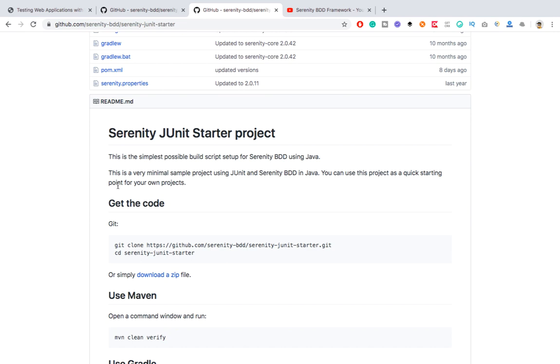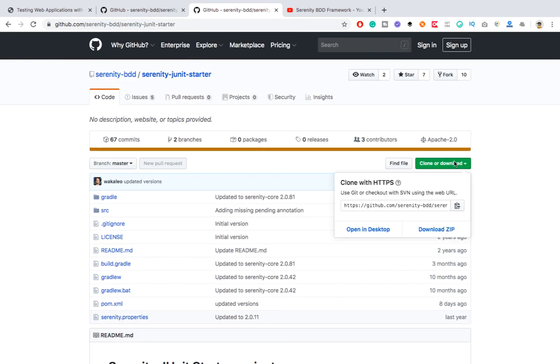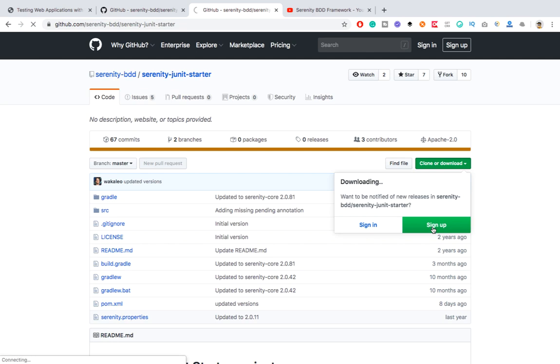They have already created one small project with some basic tests. What we need to do is clone, get into the pom.xml file or the home directory, and finally run this command. So I'm going to clone this particular repository, and let me download the zip file.